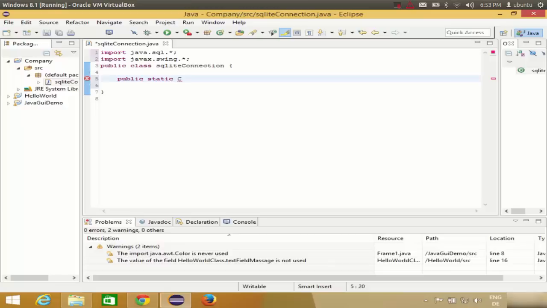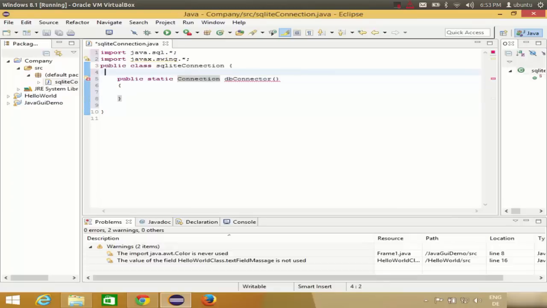So I will say Connection, and the name of the method will be, for example, dbConnector. This will take no argument, and we will start the method and end the method like this.